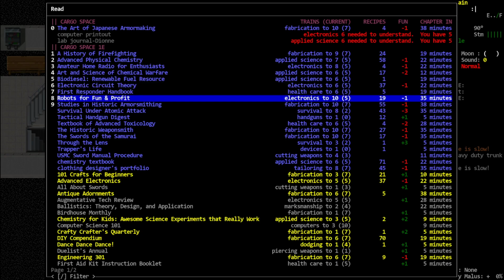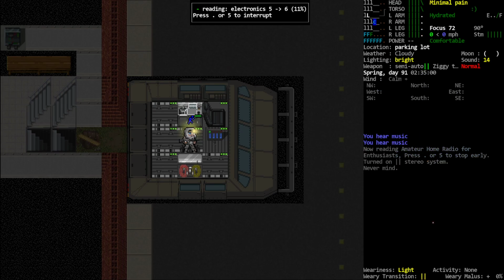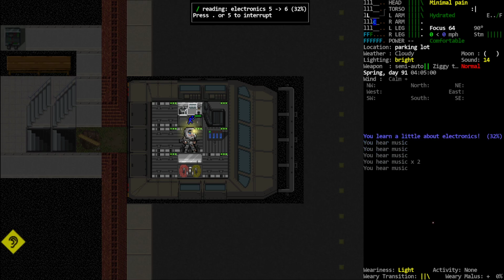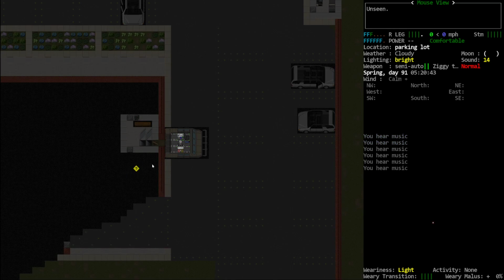Let's do electronics. So -1, 22 minutes. -1, 22 minutes. -1, 35 minutes. -1, 22 minutes it is. Of course, I'm reading on top of a research facility. Terrible idea. Super slow. Is it possibly a flying enemy? One of those portal enemies? There's a few portal enemies. Could be one of the portal enemies that are flying over here.